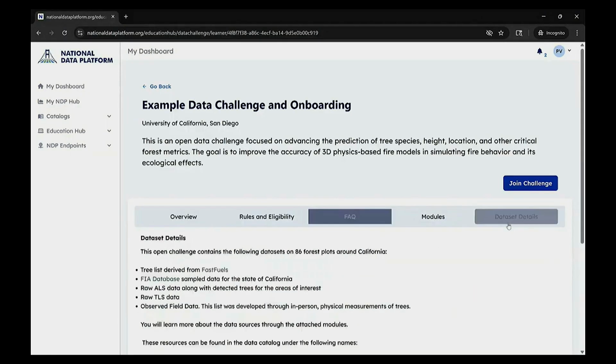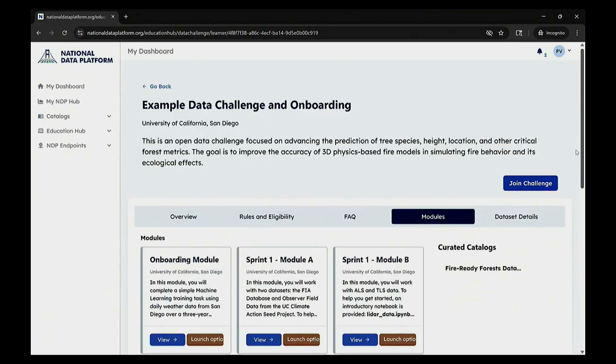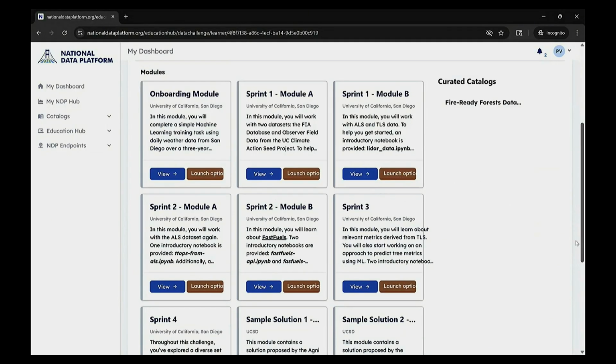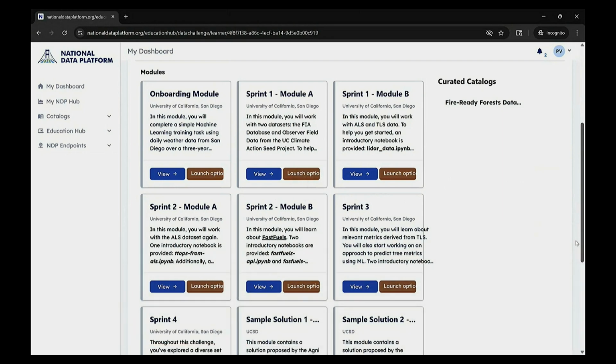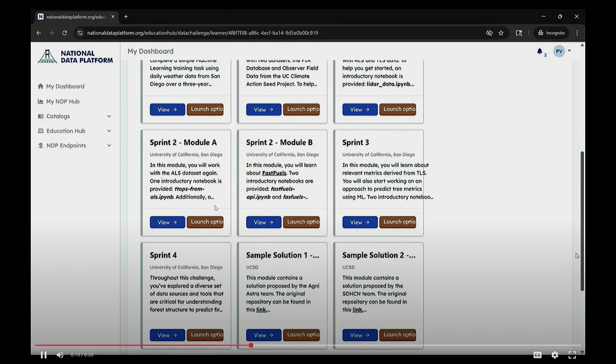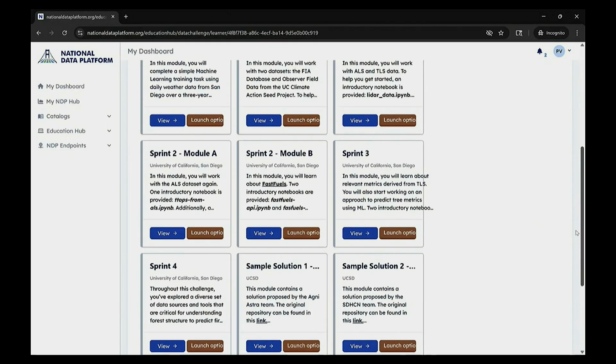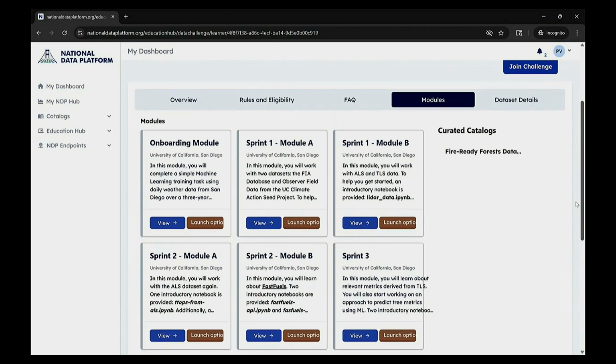So when we build a data challenge, we encourage people to build challenges that require some sort of training for the students. And so what we have done is that for each of our data challenges, we have prepared several workspaces, each of them connecting to a different data set and providing different notebooks, so the participants get the right training prior to jumping into the challenge. So the participant can review those materials in advance prior to joining the challenge.